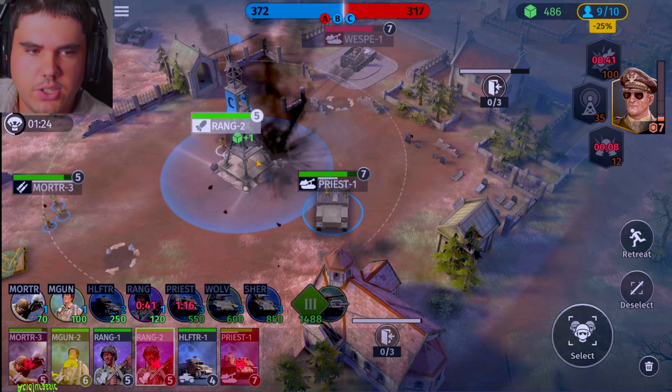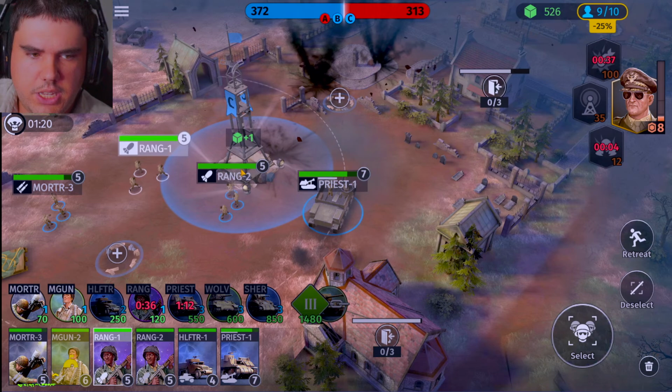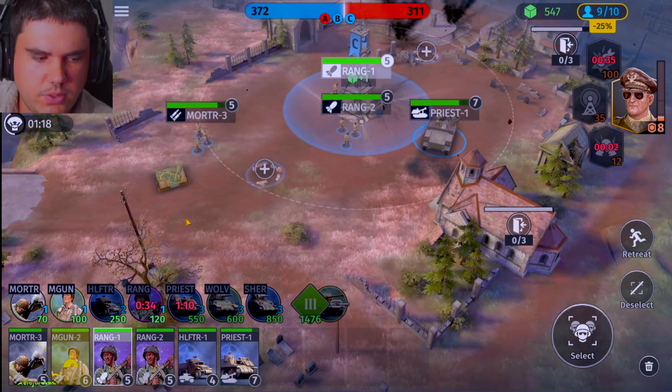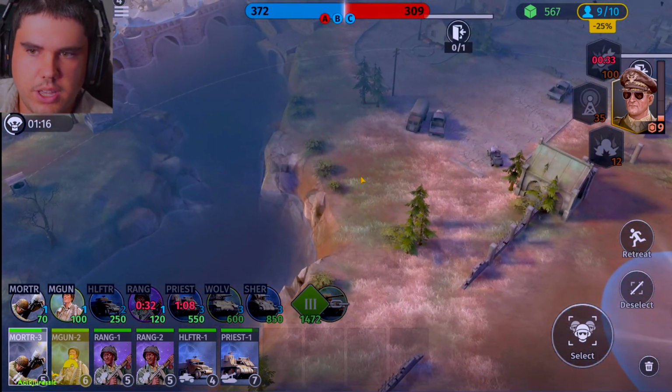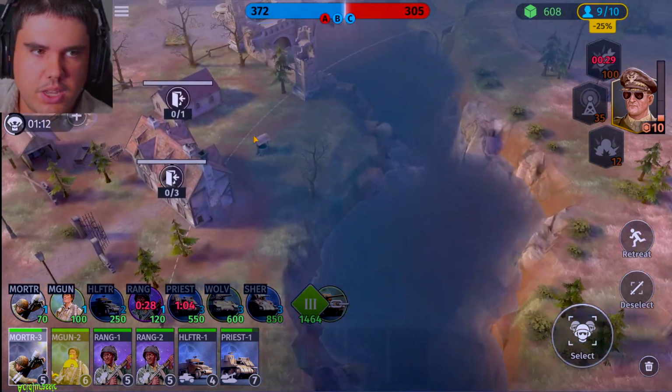Oh, we're both level 7, actually. Ranger team, stay on this post here. Don't go too far. Alright, so we have completely pushed him off side of this post here. Mortar team, rather. You guys are going to sneak over inside of this building so we can get a little bit better visual stuff and things.